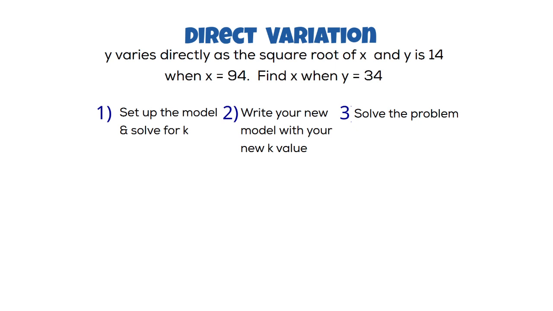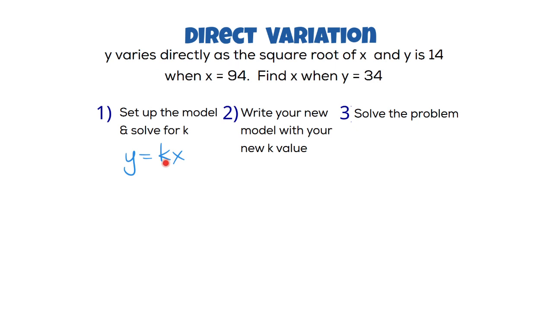So I've got us kind of this 3-step system that should work every time for you. Something happened funny with mine, and it got cut off for me right here, and it just says set up the model. But I found that sometimes it's not cut off for you, which is the weirdest thing ever. But there's more to this. It should be in your notes. It says set up the model and solve for k. You have to recognize what type of variation you're using and use the proper equation. Y equals kx is the one we use for direct variation, and it did say it varies directly.